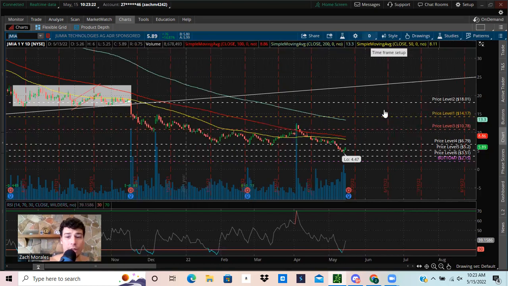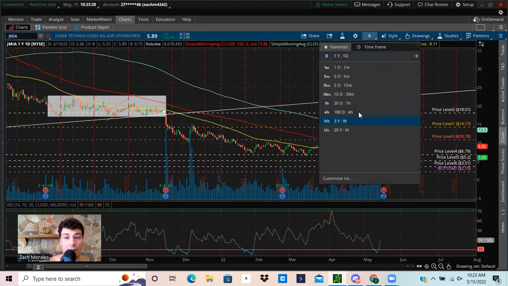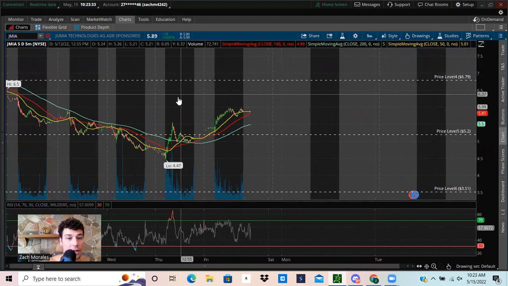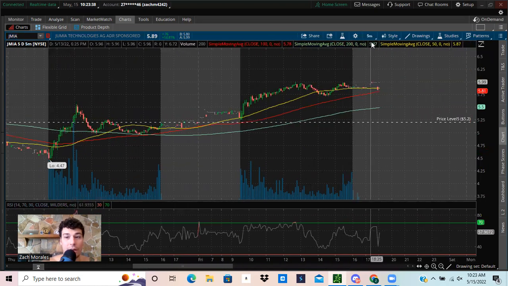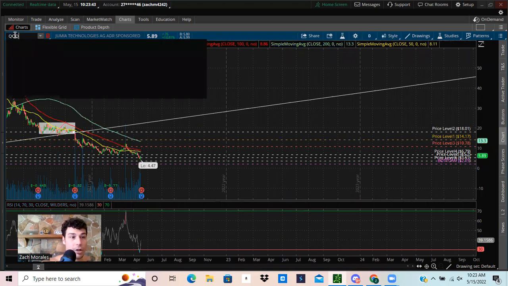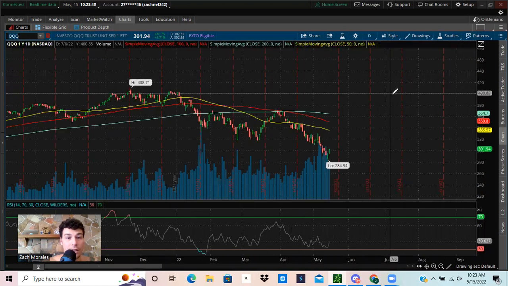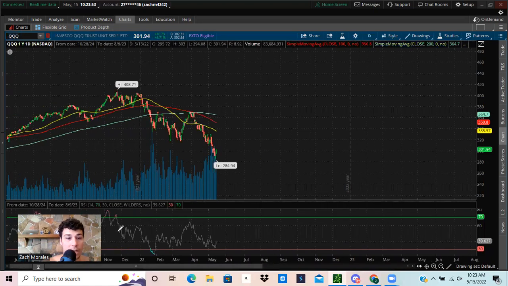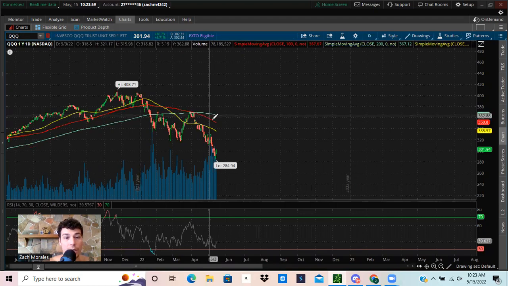So I think that it's really useful and effective mostly on these larger time frames and not these smaller time frames. Like you can use it on the 5 minute and things like that, but I think that they're best on the daily chart and the weekly chart. Those are my two favorite charts to use the SMAs on. And as we can see here, we're looking at our chart. We've been in an uptrend, and we can see now that they are starting to pull back, and we're starting to begin a downtrend based on our SMAs.